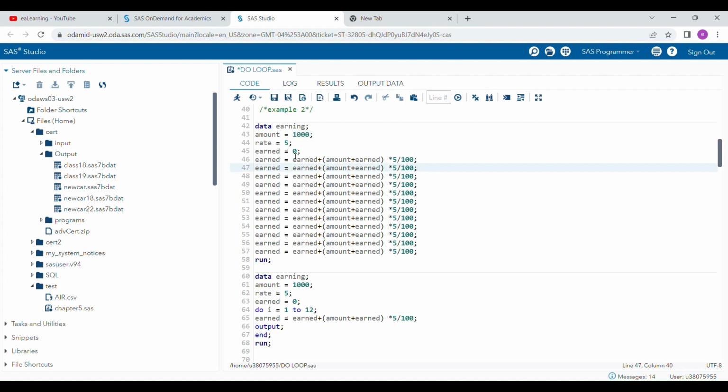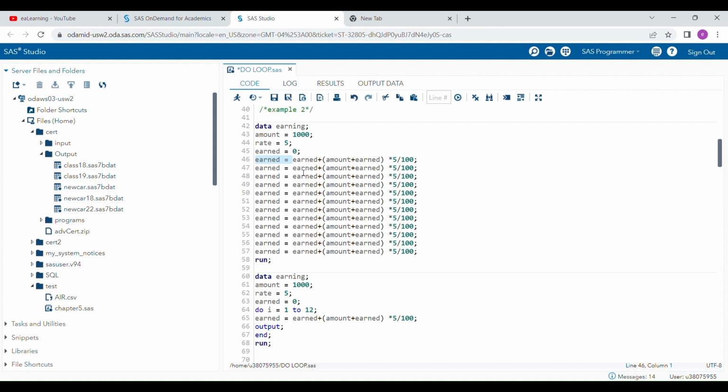In this way, you can write the data step statements again and again. And one thing I wanted to inform you is that I'm writing earned is equal to earned plus whatever the value and the formula used here. But this is not actually needed.